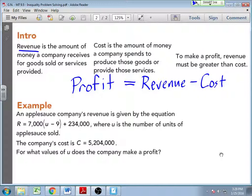Have a good day. Profit is the revenue minus the cost. So the cost is whatever you spent to make your product. Did anyone in here do Phoenix Fair? What did you do? We made hand warmers. Ah, yeah, the hand warmers. So whatever you spent on the hand warmers was your cost. Whatever people paid you at Phoenix Fair was your revenue. The only way to make profit is for revenue to be greater than cost. So to make a profit, revenue must be greater than cost, because that means the money that people gave you was more than the money that you spent. That math just kind of makes sense to me.